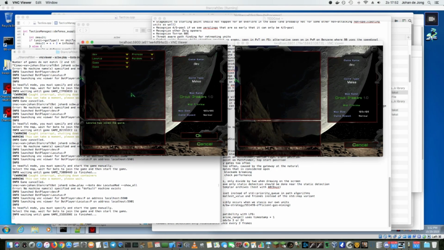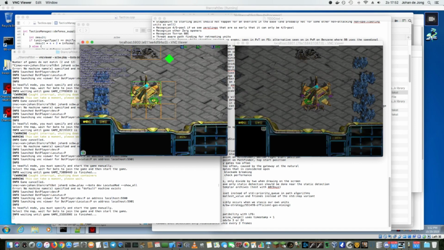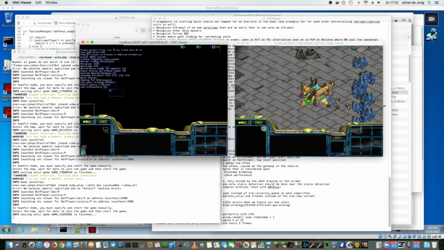Yes, but it is a bit of a weird way of controlling Brood War. I believe it's just sending clicks and key presses and stuff. So I could imagine that's a bit iffy. It goes wrong sometimes. Okay, now we have a different starting position for both players, so it will also build the proxy in a different place. I think it will be somewhere here.